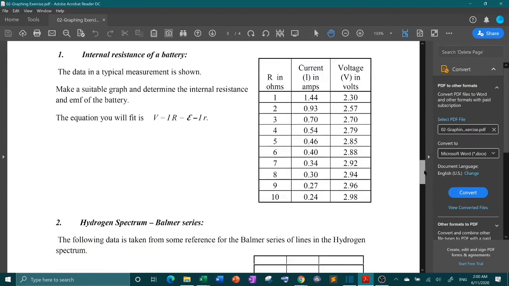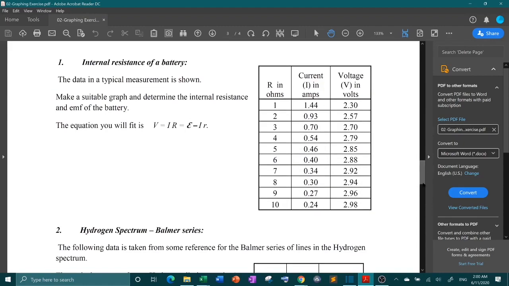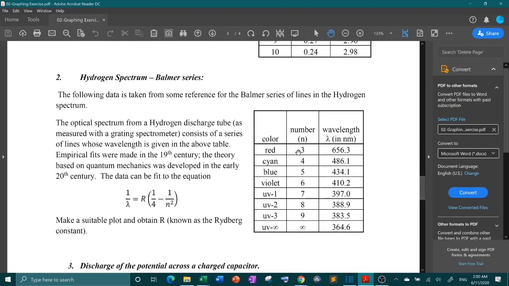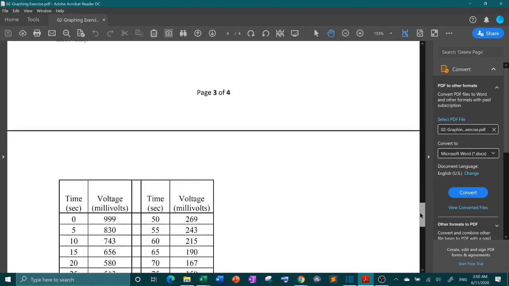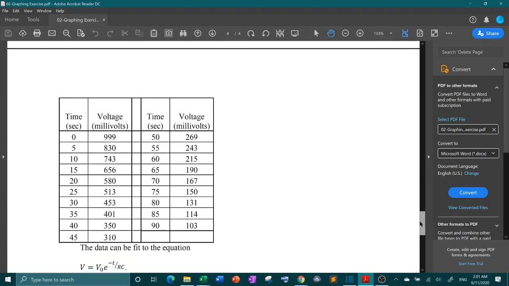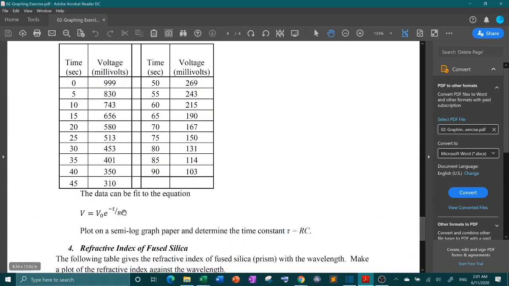Now, this is our first data set. This is already in linear form, so nothing much to do. This is the second data set, and you can see you're given n and lambda, and these are 1 over lambda and 1 over n squared. So of course this is not in a linear form, and we'll have to do a mathematical transformation so that this becomes linear. Then in data set 3, we have an exponential function, an exponentially decaying function. As time increases, the value of v drops. So of course this is also not linear.